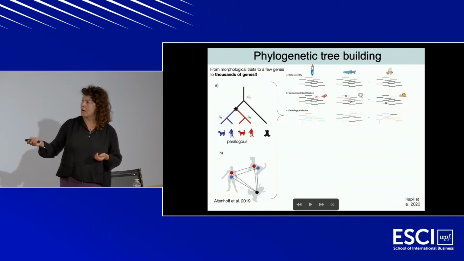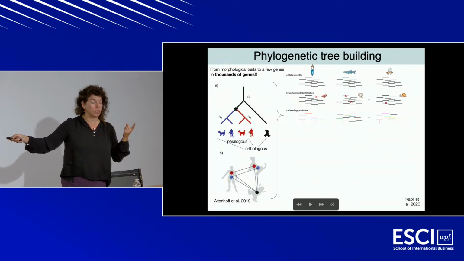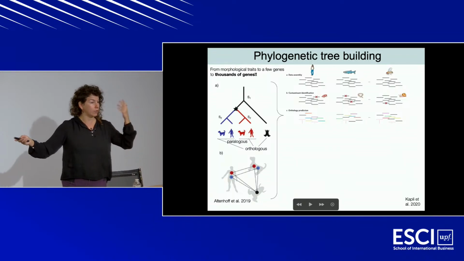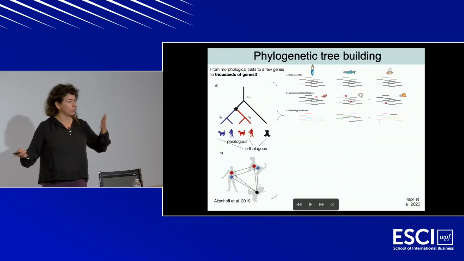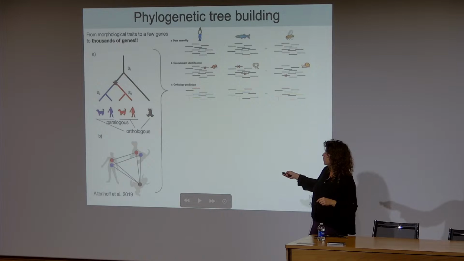Orthologous genes are the ones that evolve through speciation events. So in this tree, we have a frog that contains one gene. This is gene 1. Could be, I don't know, an insulin receptor L1, just as an example, to put a name. The frog has a single copy, but then what we see is that there has been a duplication in the ancestor of the dog and the human. So we have 4 genes.